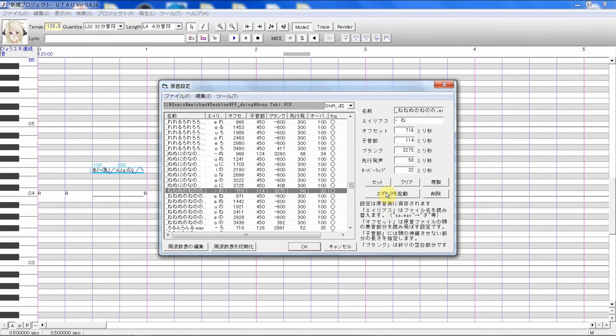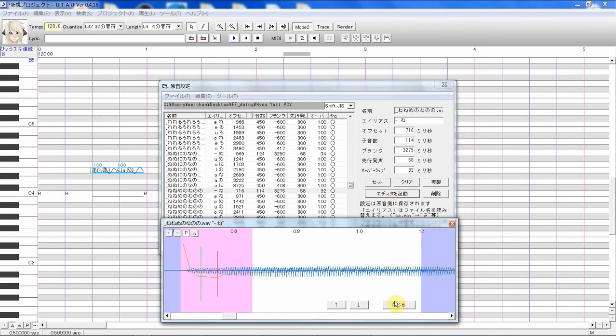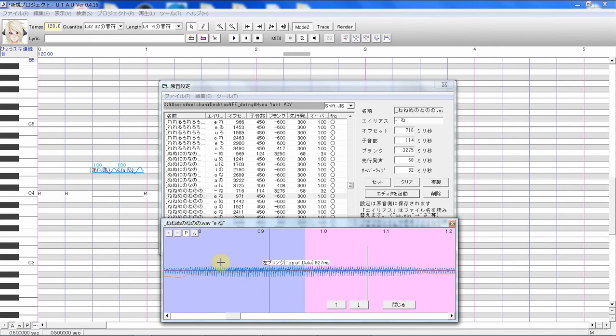Open this up. If it's not making the correct sound, there's a chance that it's either a little off or very off. To move it around, all you have to do is click this and drag it around. And eventually you'll find the correct thing.